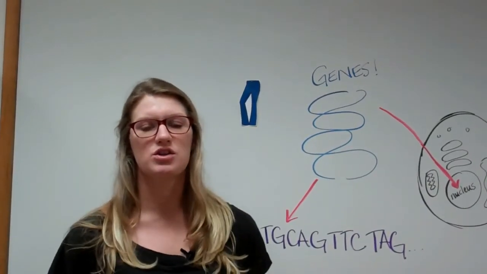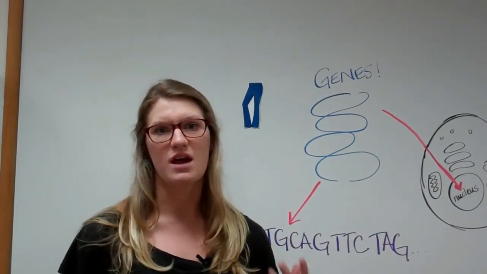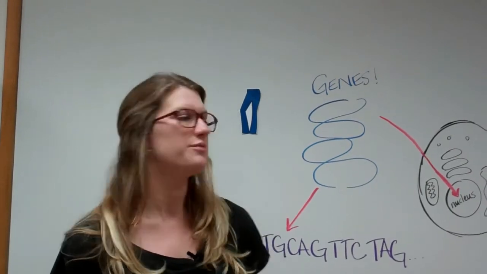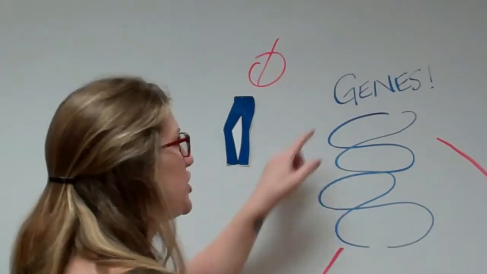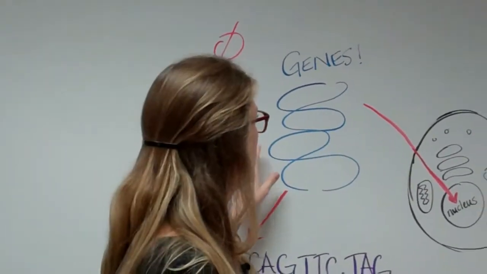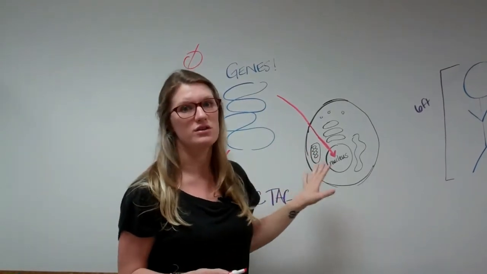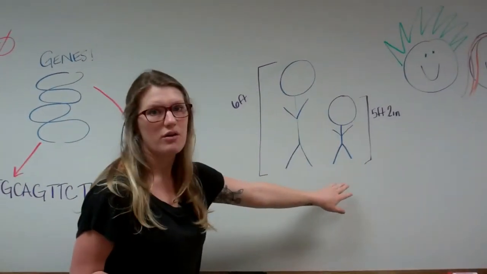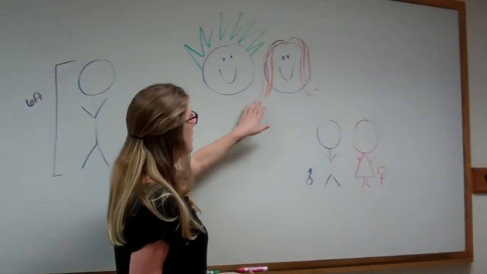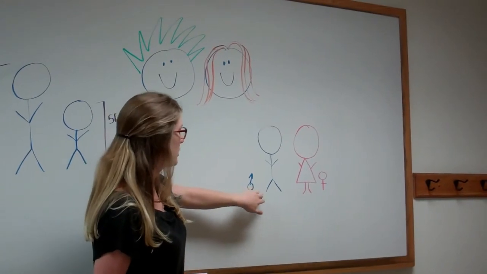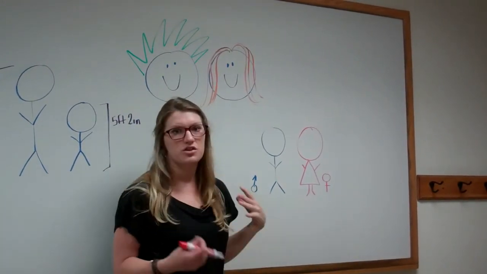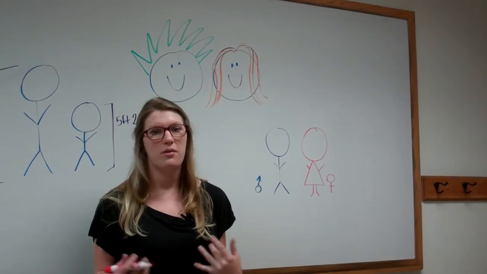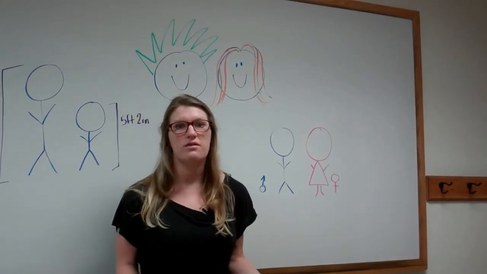Do you remember when we were talking about speciation, how I talked about how animals have differences in their traits? Well, the differences in an animal's traits are determined by genes. Not jeans, but genes. And these are made of DNA and they reside in the nucleus of every single one of your cells. And genes describe every aspect of you. They can tell you how tall or short you are. They can determine what hair color you have or whether it's curly or straight. They can even determine whether you're a male or a female. Genes describe every aspect of you and they function the same way as a car manual functions for a car. A manual for a car will tell you how your car works. And genes do that for your body.